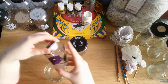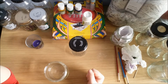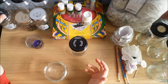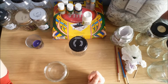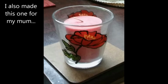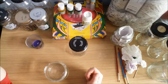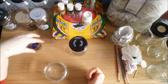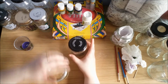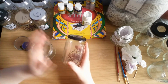And since then I've been doing a couple of little bits and pieces. I'm hoping to get a photo of one that I did which was similar that I gave to my nana, so if I manage to get hold of that photo it will be on the screen. And if not, there's just the usual awkward pause. And yeah, I've recently been doing some things for a wedding. So I'll show you first what they look like when they're just done in outline.